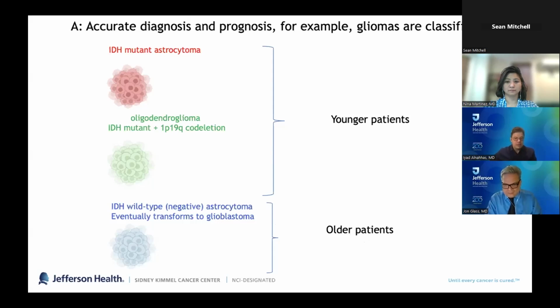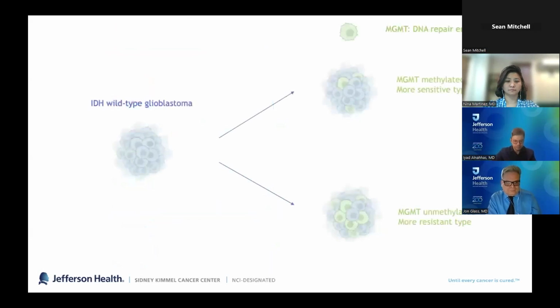So again, at an academic institution, this is going to be analyzed very thoroughly in order to know exactly what tumor subtype we're dealing with, and that in turn will lead to the treatment recommendation for the tumor subtype. And again, even though I have here the example for glioma, for other tumors, for example meningiomas, which are benign tumors that sometimes arise from the meninges in the brain, we still know that there are different subtypes of meningiomas also related to the different mutations that happen inside the meningiomas.